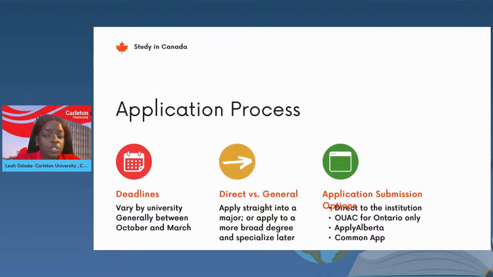Typically, that's what students do when they're applying directly from high school. If you have already graduated, then you can just submit your final documents and we can make a decision based on that. That is a very general overview. It might vary based on each institution, but I would say it is very common to see early conditional offers with Canada. And immigration is familiar with them. So you might find that when you get here, you might have to show that you've satisfied the conditions of the offer you were given.